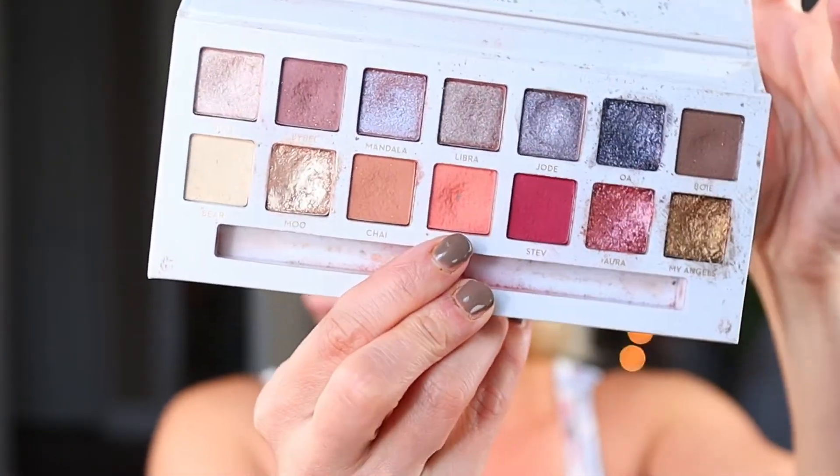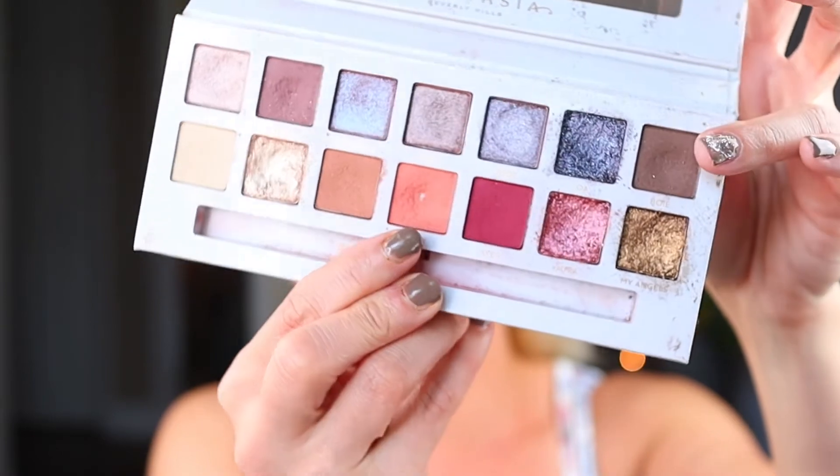As you can see, I hit pan on one shade, and I've got a pretty good dip in another. I've gotten really good use out of this palette. I feel I hit pan on that shade because Anastasia Beverly Hills mattes have a lot of kickback — probably the most out of any eyeshadows I've ever used. When you go into the mattes in these two palettes, there's a lot that kicks up and it can be a little wasteful, but of course there's always plenty of eyeshadow. I really do love ABH palettes.